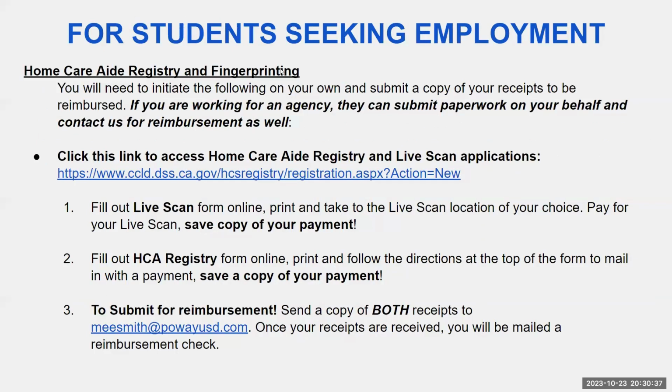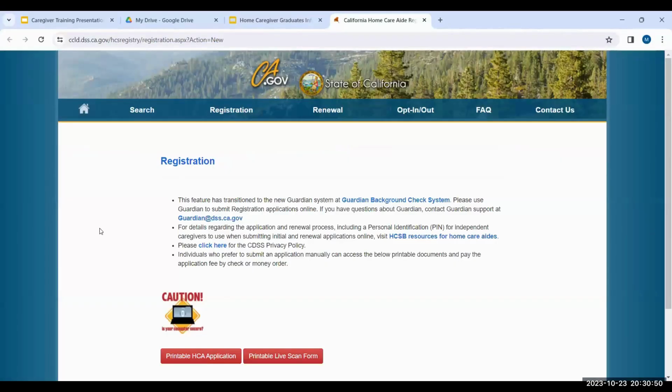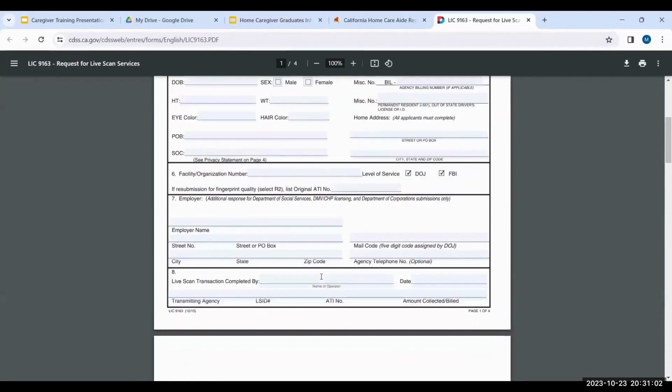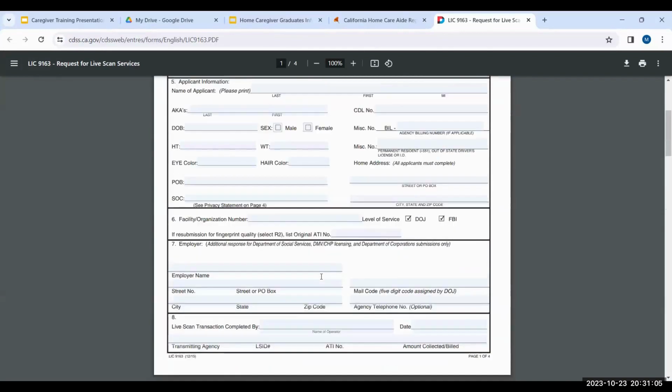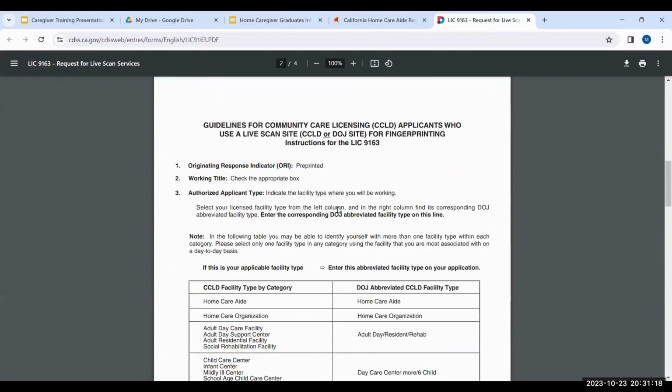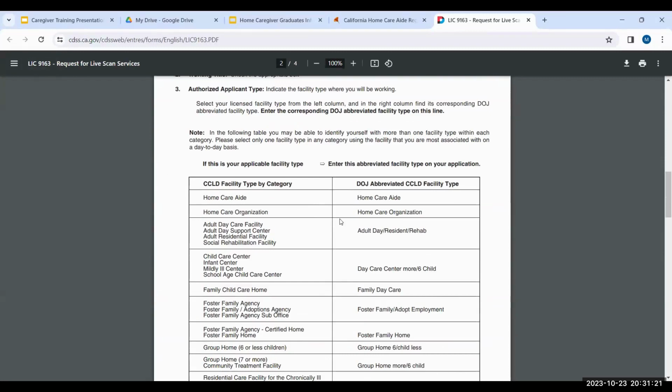And then for those of you seeking employment, this link is active. You have access to these slides. And it takes you to ca.gov. And these are printable forms. So you want to print or fill out your live scan form, as it is written, home care aid registry. Now this says, what is the authorized applicant type? Enter from the list on page 2. Abbreviation is simply home care aid.